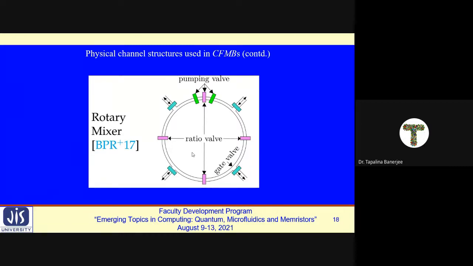So our satisfiability-based algorithm is deployed there to obtain an optimal mixing graph. Okay. Now here, using this pumping valve and the ratio valves, we can mix, suppose, 2:3:1 or 2:2. Different amounts of fluids can be mixed with different ratios. We will learn very shortly about this mixing of ratios and all those things.